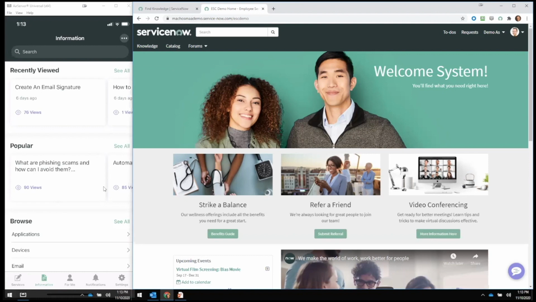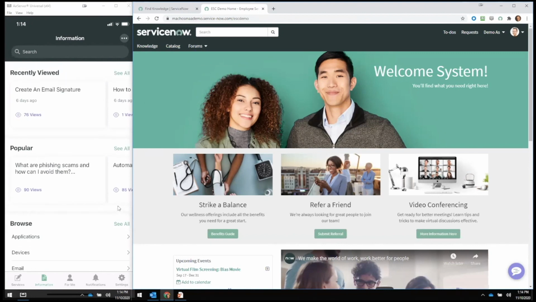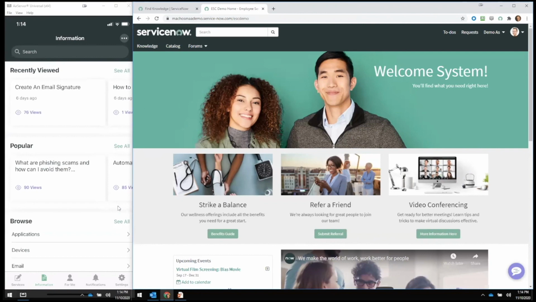So one thing you always want to do is make sure that you're consistent in your labeling schemes so that the experience is the same for the employee, right? You don't want to confuse them by using different terms in different places. That also goes back to the point I made earlier about if IT and HR are calling these things different things on their own sites, that's where you might want to have a little collaboration to come up with the best wording for those, right?